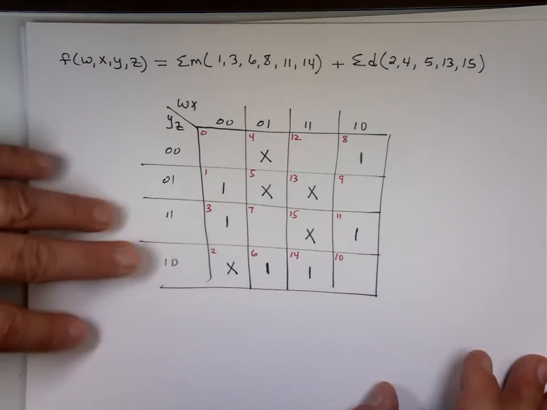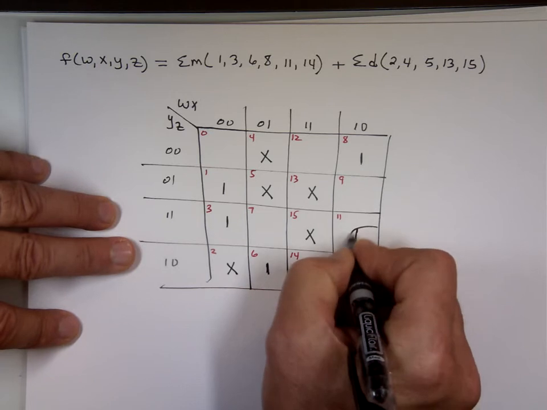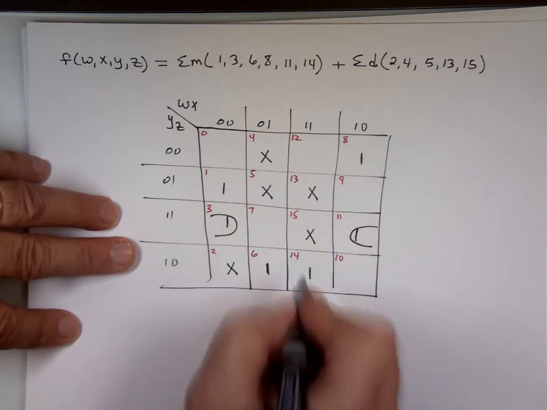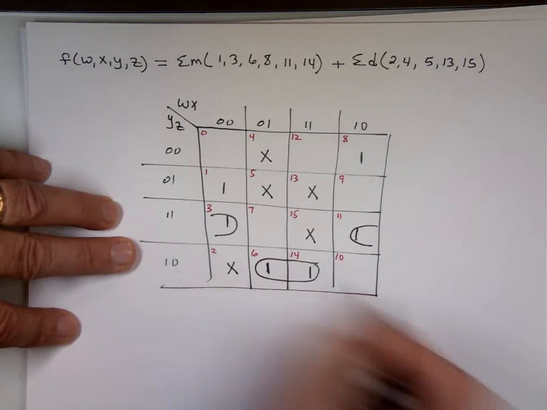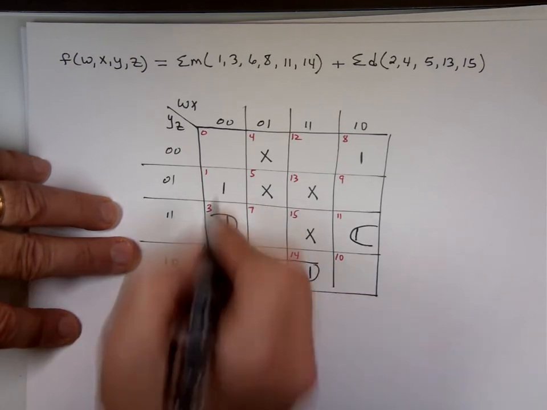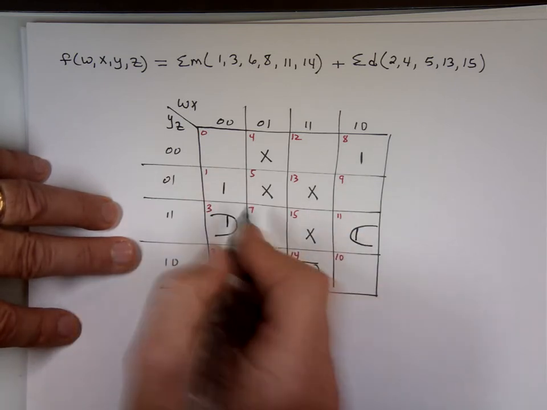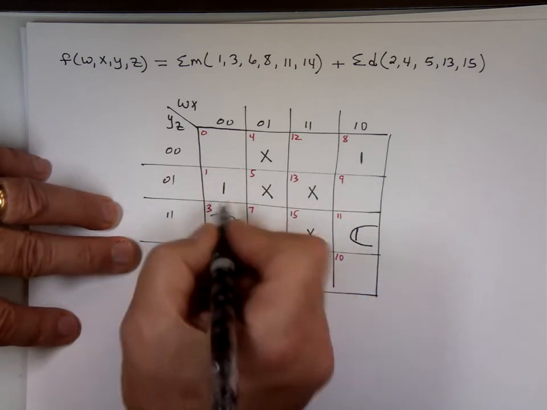It'd be 6, 14, 11, because I can take this and this. I don't need the don't care. I can take this group together again. Then I can take these ones, so the don't care again here. Or if I want to use the don't care, I could. I could say, I don't want to do this one. I'm going to take this.